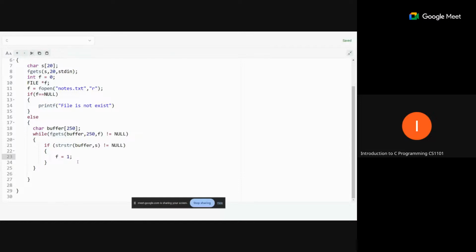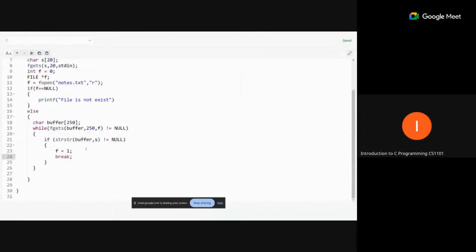If this string is found at any one line, maybe at the first time, we just check that yes, this exists, and we will stop the process. So we will use this break here. Now this is the function, and after that we will return the output. So we will use a return statement here, like return f.